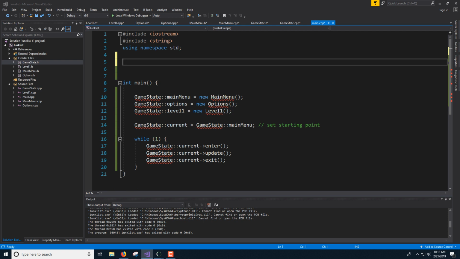In main, I can't see any of this stuff, so we'll need to include. We don't need IOStream anymore.